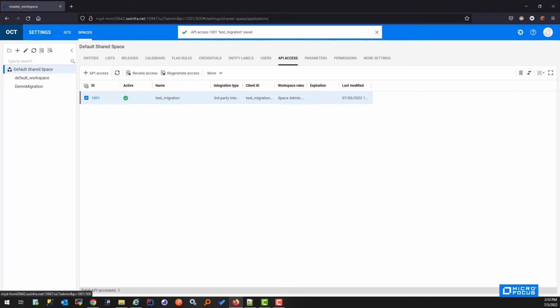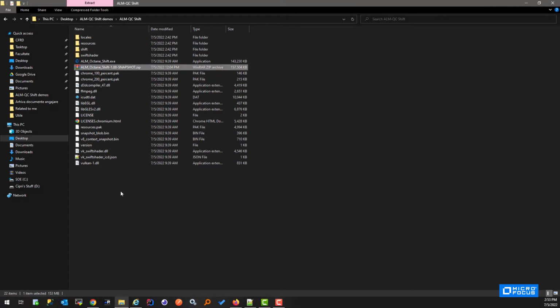Okay, and now we're ready to start the ALM Octane Shift. I have my API key and my new workspace ready in ALM Octane. Let's head over to our folder where we have unzipped ALM Octane Shift. To run ALM Octane Shift, you can always do it through a UI or with the command line.